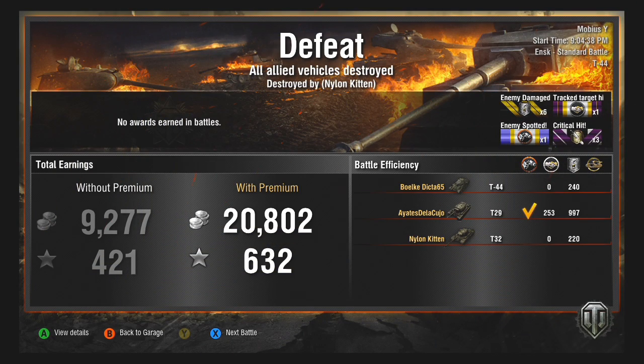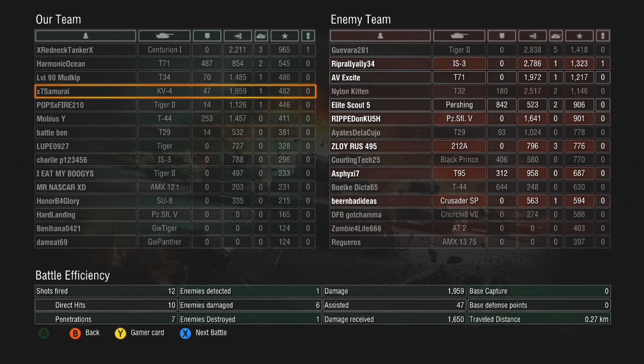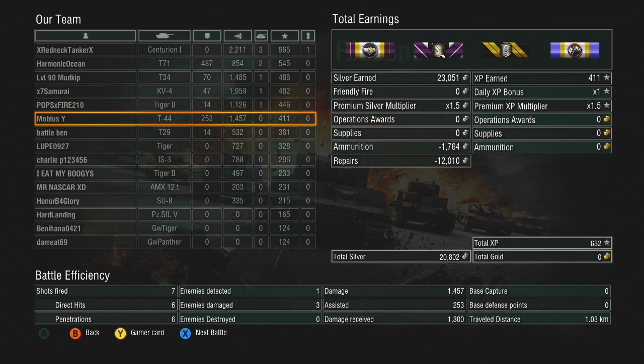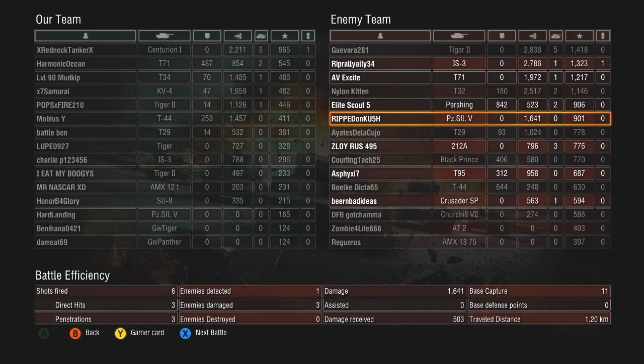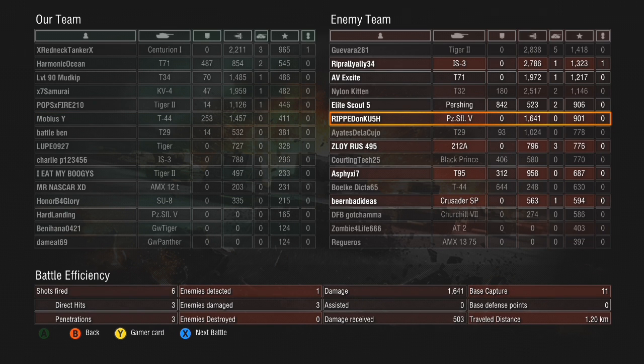I still gained some silver, but I didn't really deal a heck of a lot of damage. Only about 1457. Not great damage, but not terrible either, I suppose. I still went positive, as I suffered 1300 for getting destroyed. So you could see there, the acceleration is good, but it's not great. I wasn't able to completely circle that T-29 when I really wanted to, which is fine.